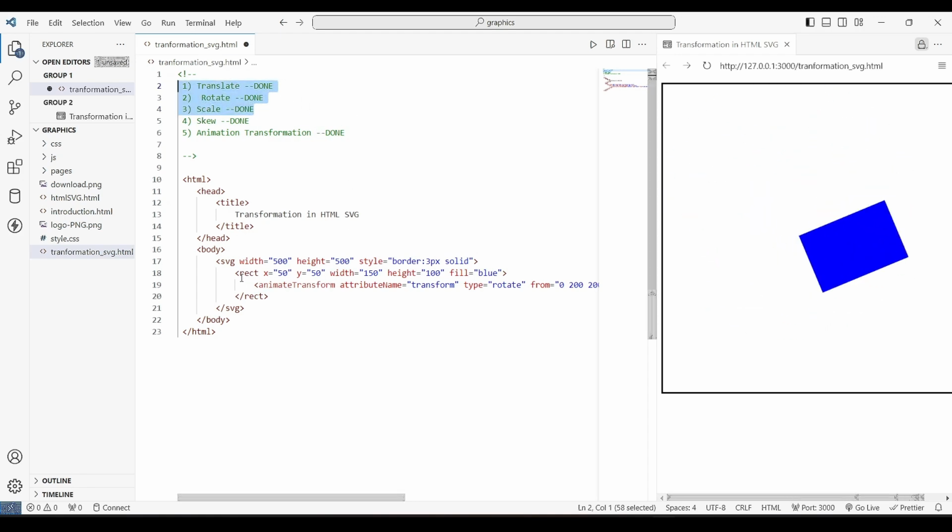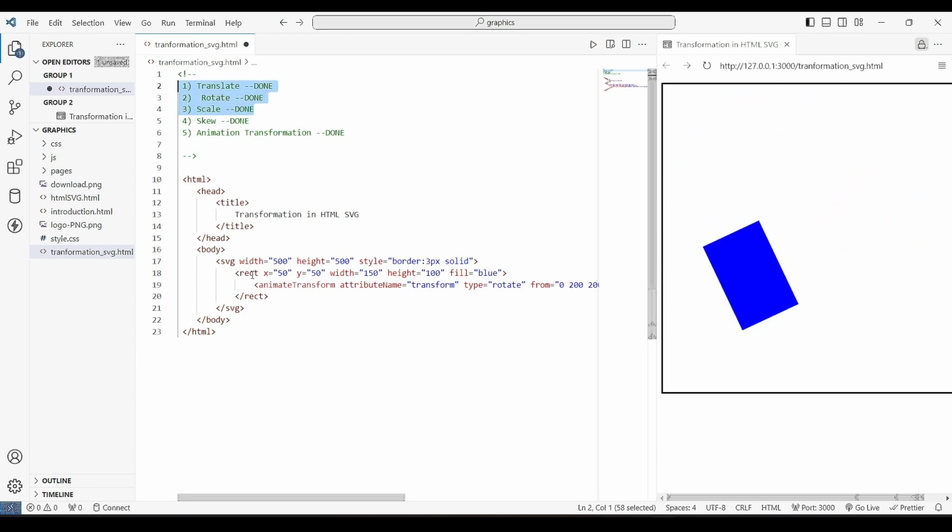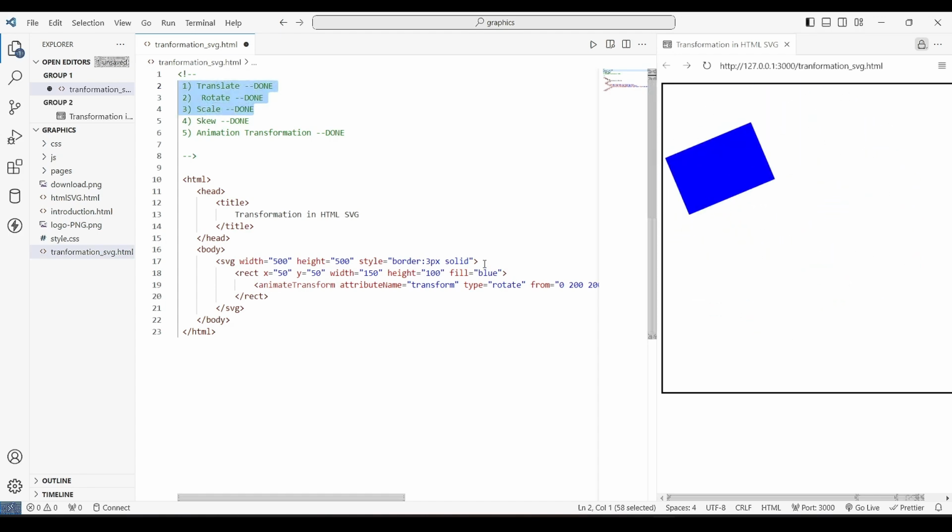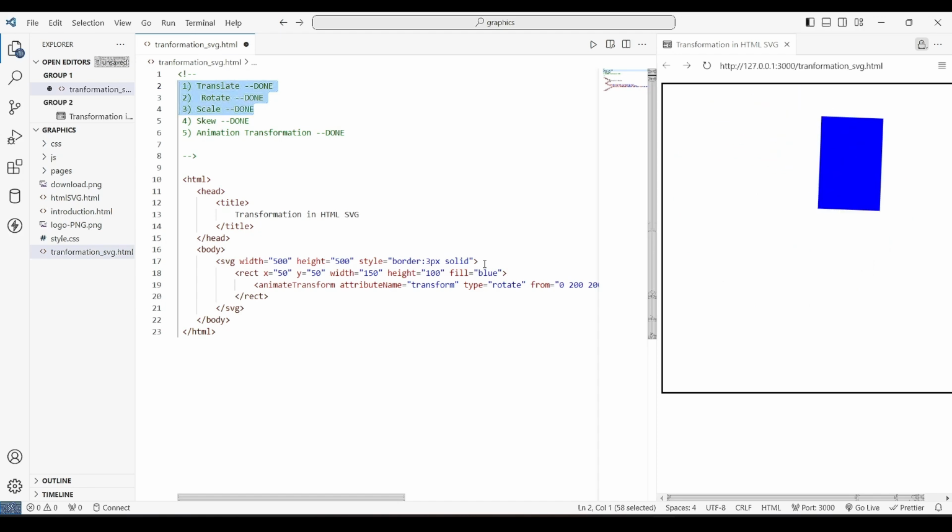Basically, you write a rectangle, and within the graphic tag you use a transform attribute, and in the transform attribute we have translate, rotate, scale, and skew, and you use that to transform your graphics.